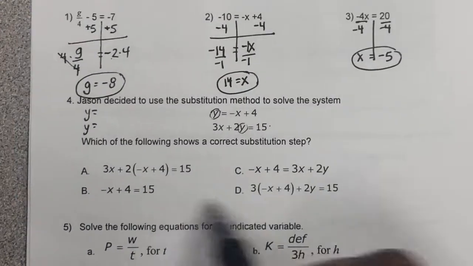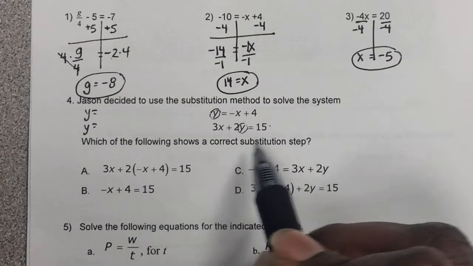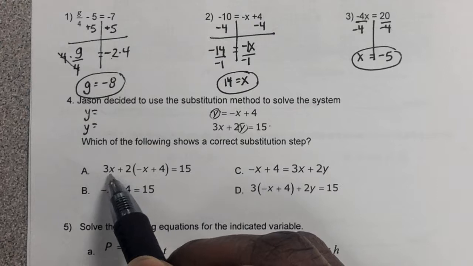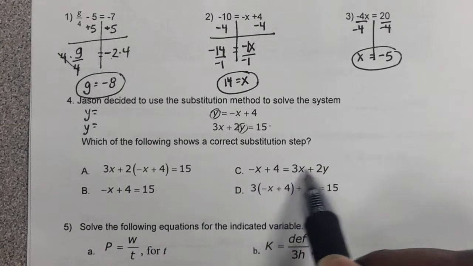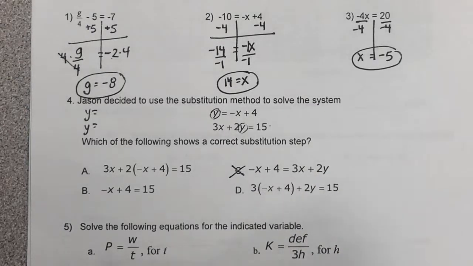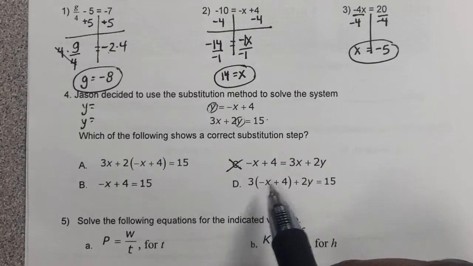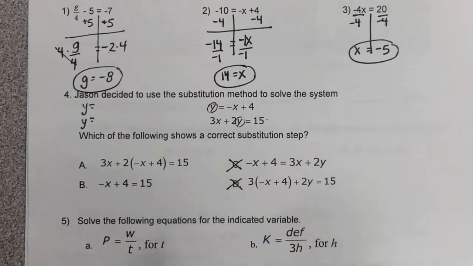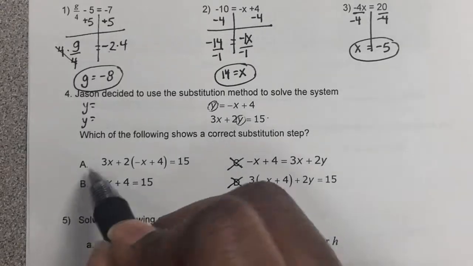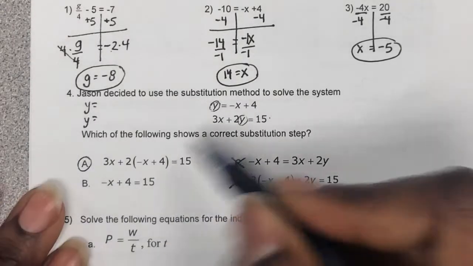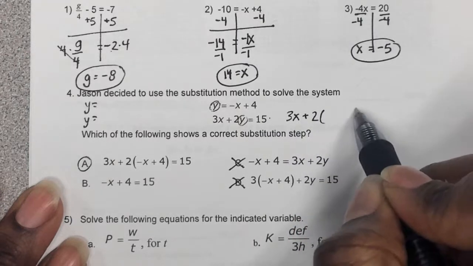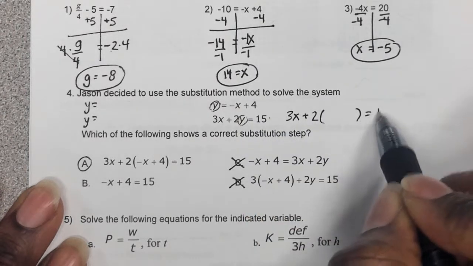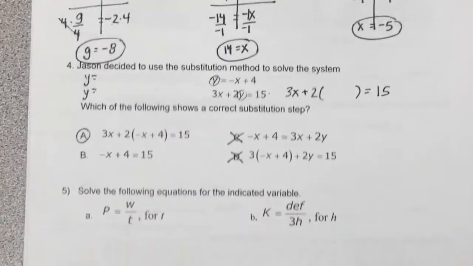So remember I told you if you're looking at just which of the following shows the correct substitution step, you're looking to make sure there's x's only, so that could be an answer. Here, if you see x's, and you see y's, that means that cannot be an answer. Because when you plug it in, you should only see x's or only see y's. Same thing here. There's an x here, but there's a y here. That cannot be an answer because that is not a correct substitution step. The answer is going to be A, because I would take away this y, which leaves me with 3x plus 2. Plug in, I'm substituting in the y spot. So A would be the answer for that.